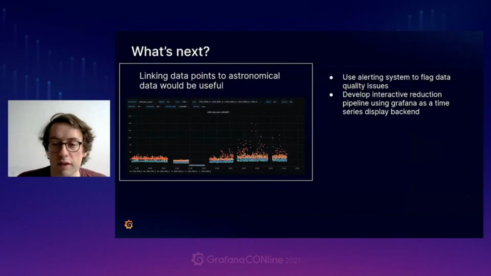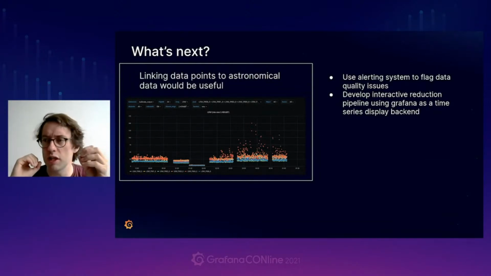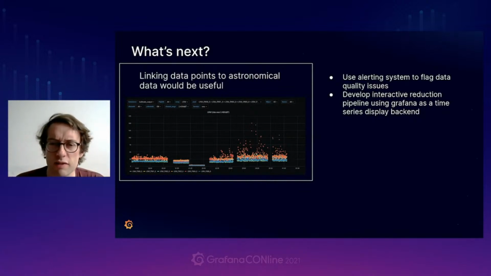So what's next then? As I was showing with the RFI example, one of the things we would like, maybe via a plugin, is to click on a data point and bring up more data, an actual data product or an image or something like that. That's something I haven't found in the current plugin ecosystem, but the plugin interface seems like something we might move forward working with.